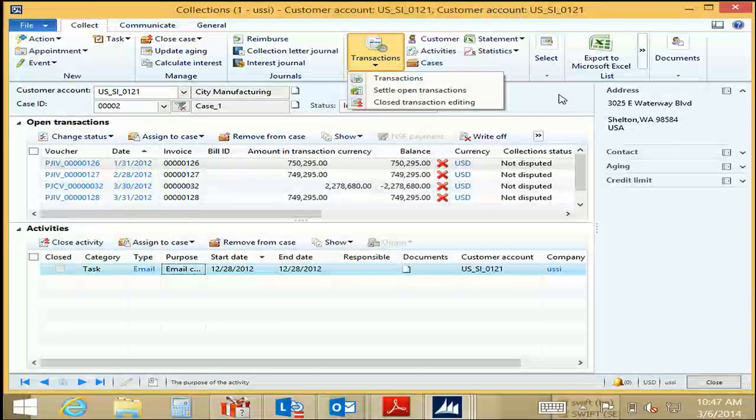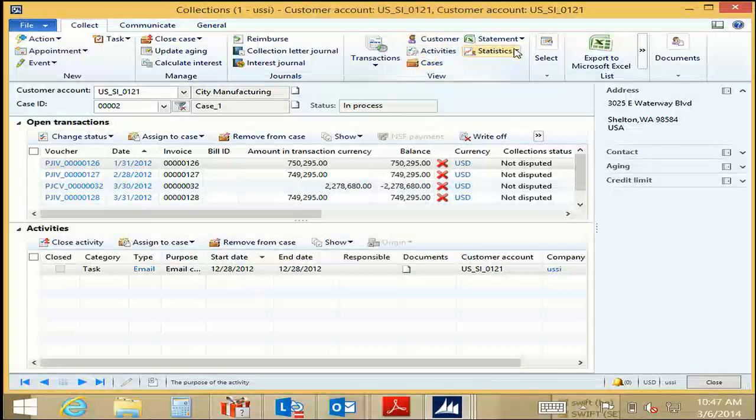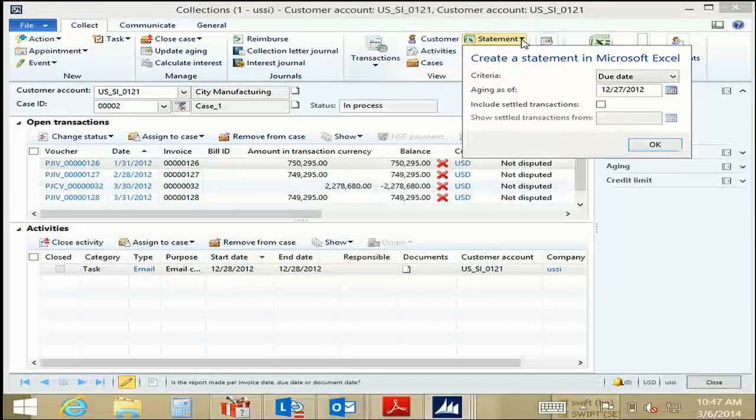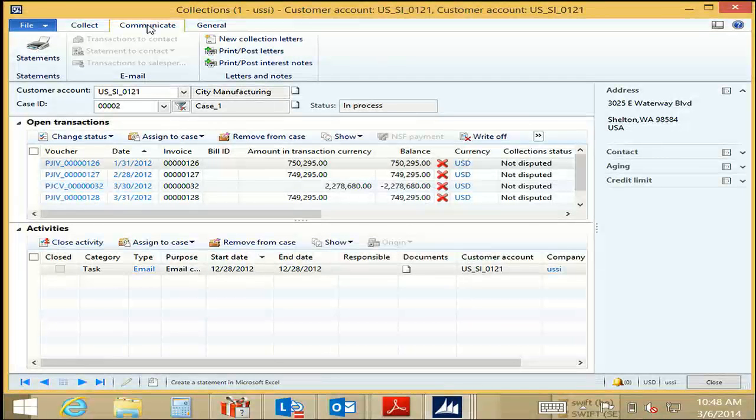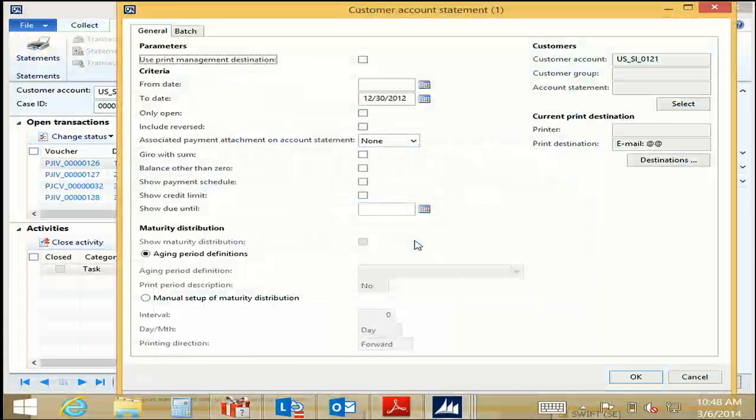You have all kinds of views. So if you want to view the customer statement and actually send it to Excel, you can do that. The other thing that's pretty common is we hear a lot, well, I want to actually send this information to the customer. On the Communicate tab, again, here's where I could go. I could click on Statements. You can see it just takes me to the exact same window we were in before with that customer, where I could go ahead and choose to generate the statement and send it to them. And of course, now we have the cool email capability, so you're all set, and it will get sent.